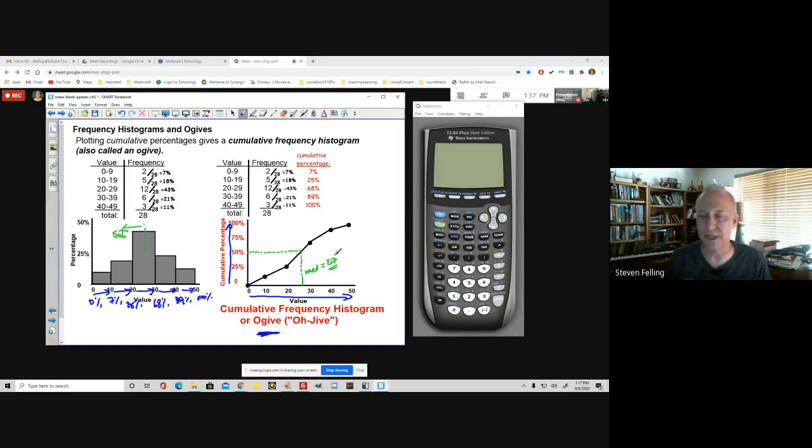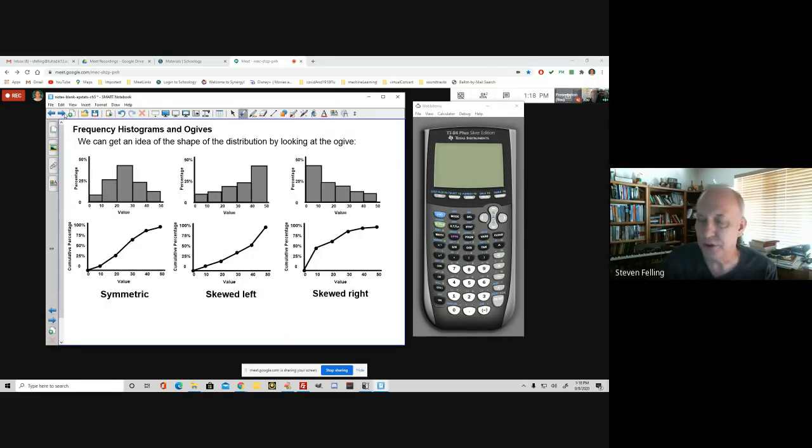Even without having the data to plug into a calculator, I can see from the graph that roughly the median is there. When it comes to the quartiles, I can use the same tactic. Quartile 1 is where 25% of the data has occurred, so Q1 is at 20. And then for the 75th percentile, if I go across here, that implies that Q3 is maybe 36, something like that. So you can quickly get the 5-number summary. The max and min don't show up because they could be somewhere in here, but you can get Q1, Q3 and the median from an ogive, which is also called a cumulative relative frequency histogram.